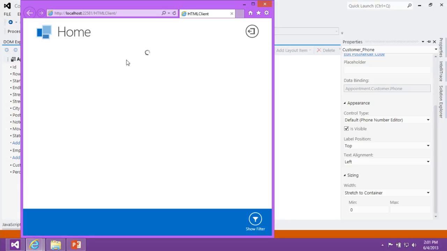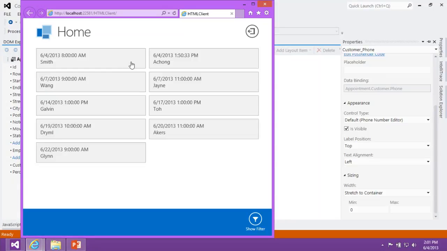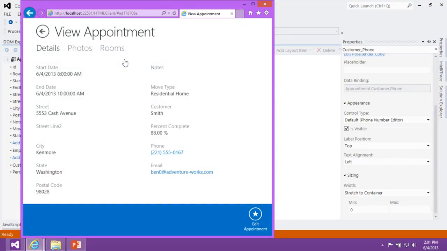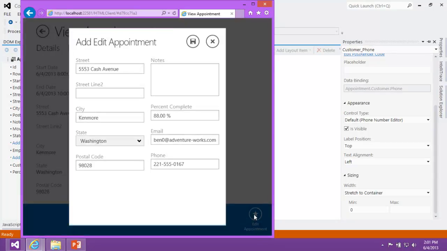All right, now I've been hitting F5 a lot. I actually really don't need to do that. I can make changes to the screen and just refresh. Okay, so I've got the view. Here's the edit. I should have put the little edit icon, but you get the idea. And now here's the dialogue.